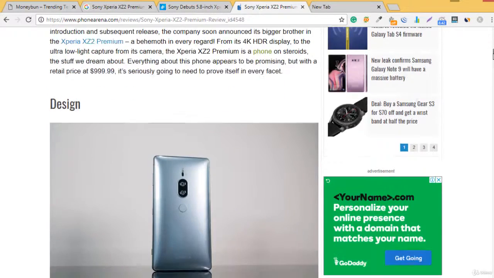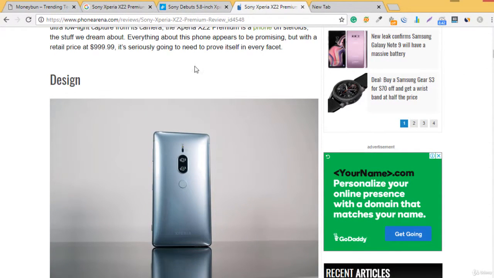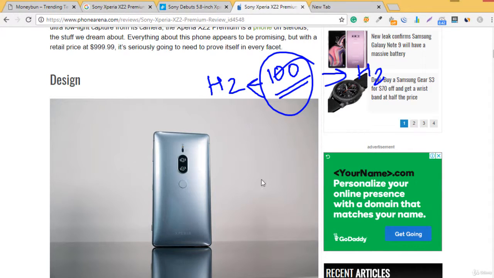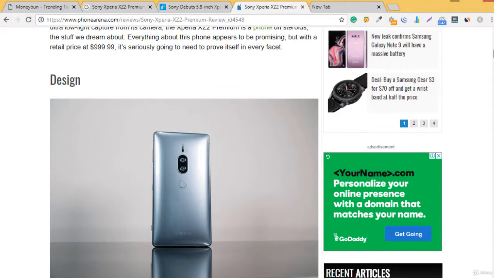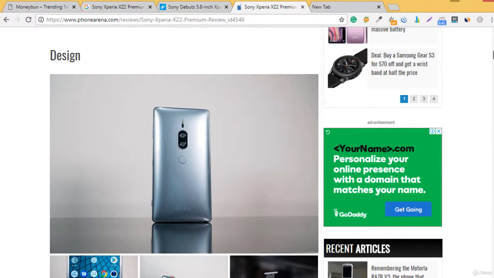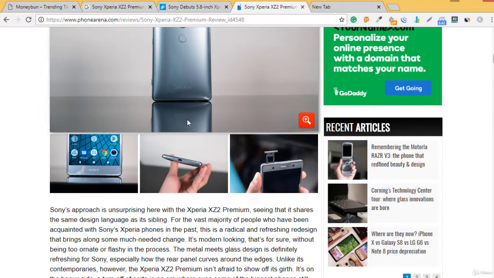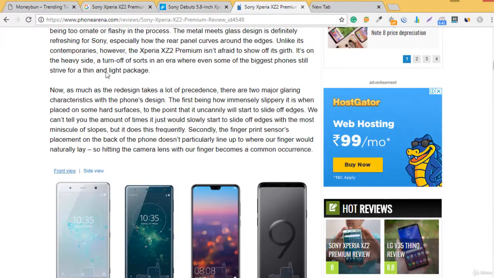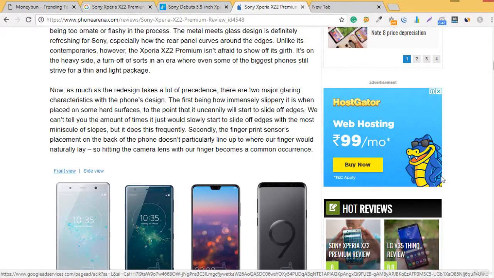Once we are done, we just need to use H2 tags. So what is recommended is, don't overuse the H2 tag. Try to get at least 100 words between one H2 and the second H2 tag. So you should maintain a gap of 100 words. That would be beneficial. So here they have design as their first specification. Then they have images. That means they have again distributed the content with H2, images and then the content. Okay, so they have the content and I guess this will be approx 100 words easily.